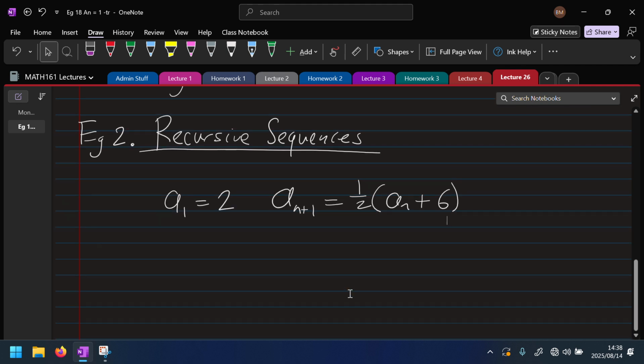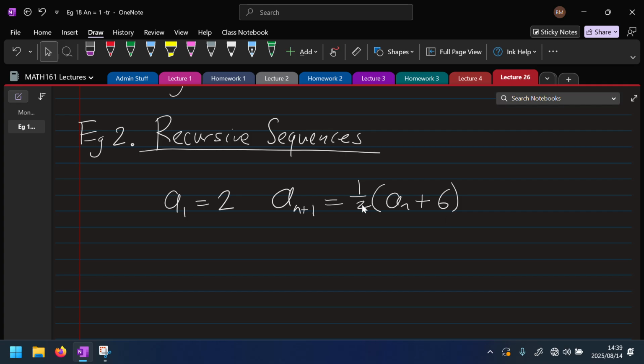Okay, so we've got the sequence given. We're not interested in the limit. We'll get to that later. What we want to do is check if it is convergent or divergent. Now there's a long way to do that. You take this value, you repeatedly substitute, and you try to work out the pattern. That's a lot of effort. Maybe try it out for this one, but we want to try to avoid that.